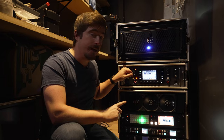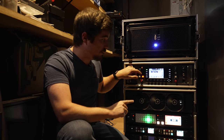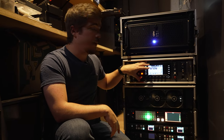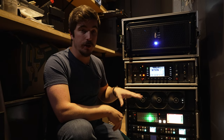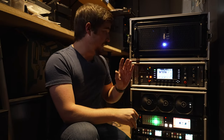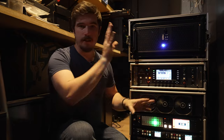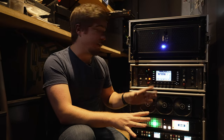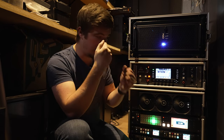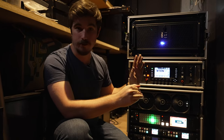Now we've got a MADI card in here, which is crucial because we use the MADI to go from the Constellation to the X32 so that we can get ISO audio for the selected channels that we need. So we don't have to worry about setting up Dante around. Don't get me wrong, I love Dante, but having the option of sending the audio down the HDMI or the SDI, it just appears and it just works every time.